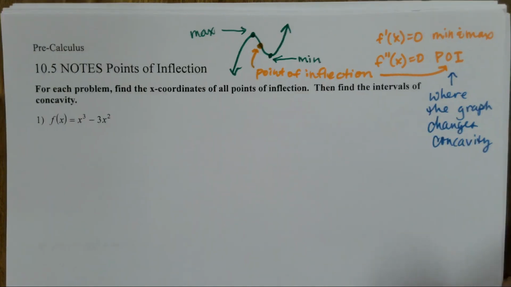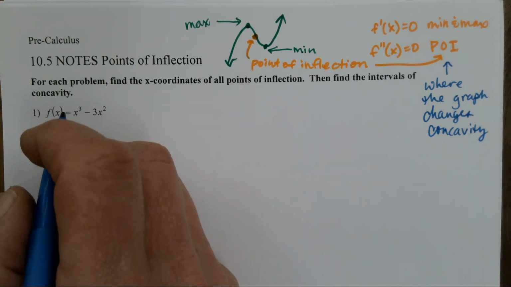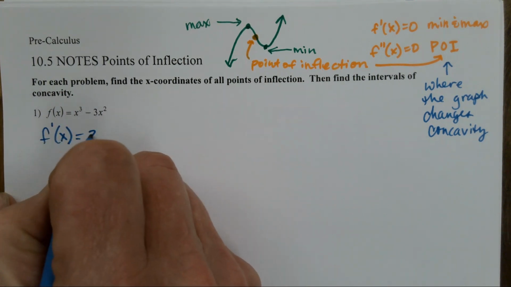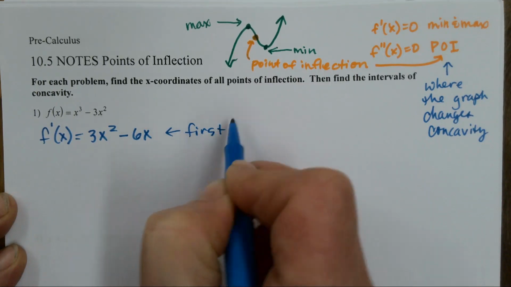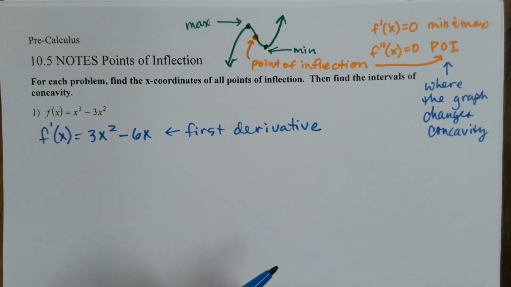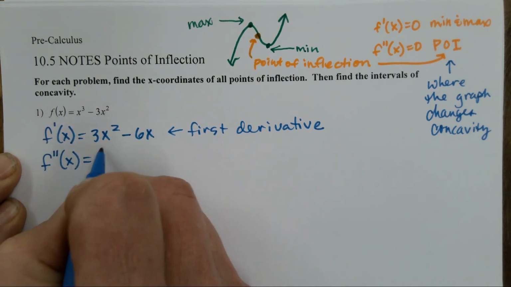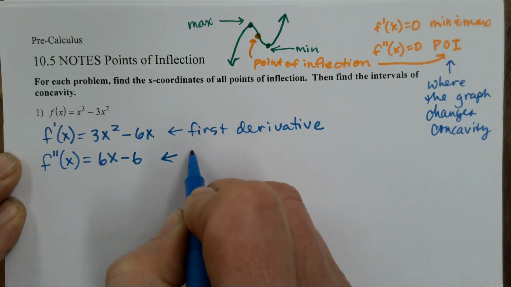Okay. So here we go. Second derivative. Our shortcuts still work for these? Absolutely. f prime of x is 3x squared minus 6x. That is the first derivative, which is the slope of the tangent line. And again, that's when that equals 0. I can find when I'm changing directions because that's when the slope would be 0. f double prime of x is the derivative of the derivative, 6x minus 6. That is the second derivative.